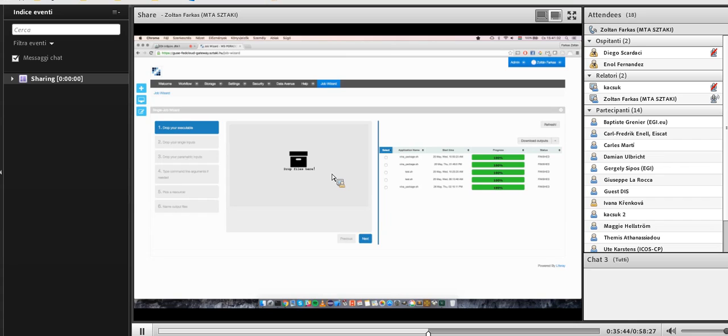Okay, so let's define the parametric input files. So I'm just dropping them here. But what I have to define additionally is the name, as the application is going to open this file. And it is ligands.tgz. So before executing the different instances, all of these files that I have now uploaded will be renamed to ligands.tgz. So the executable will be able to find them. I'm not specifying any command line arguments because everything is included in the configuration file.